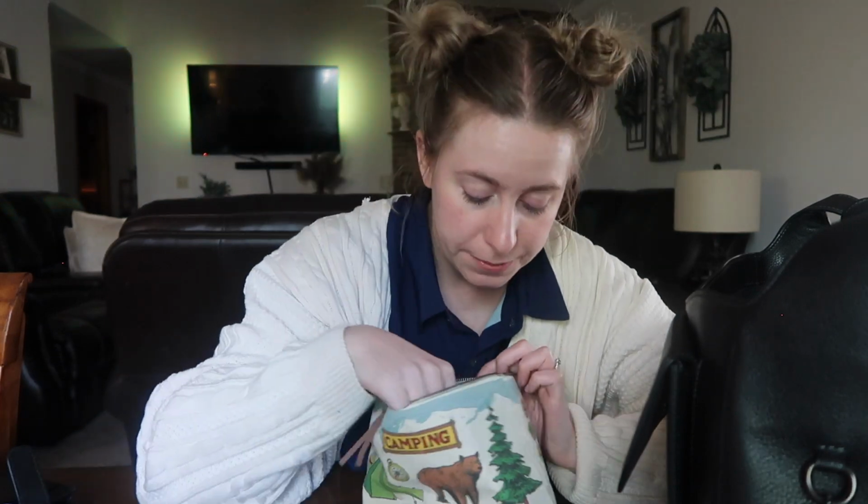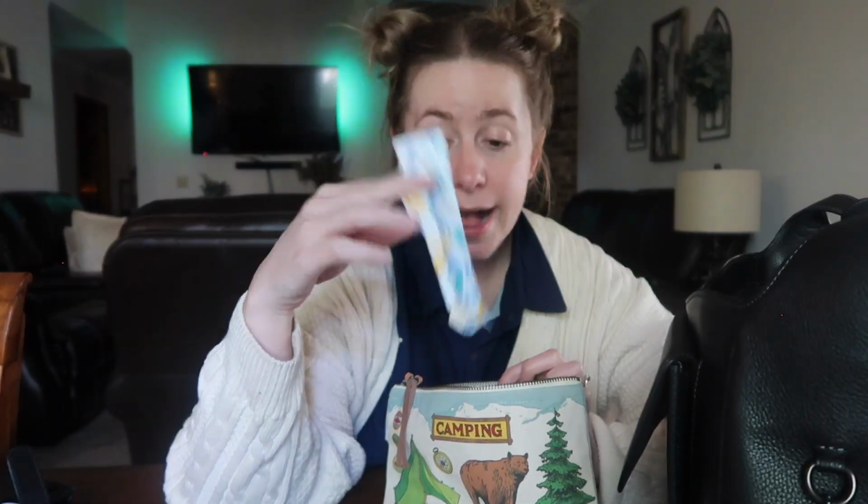Then I have contact solution. My eyes have been doing this weird thing where they go really, really dry, and then they overcompensate for the dryness and start crying, or sometimes they don't overcompensate and they're just super dry. So then I put droppers in. A little strawberry candy. Then I have a tampon.